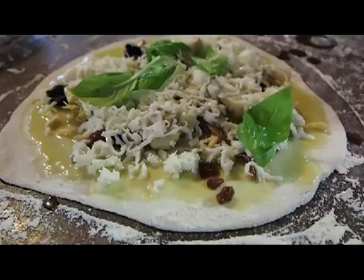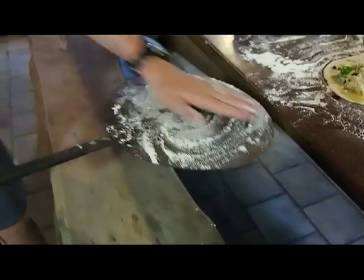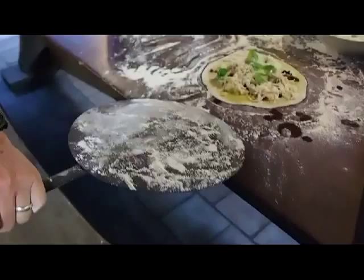Okay, so it's time to get this pizza in the oven. What I'm going to do is put a little bit of flour on this metal peel, just to help it come off when we put it in the oven. And the technique sometimes works and sometimes doesn't. So grab the bit of the pizza and push it underneath and slide it on the peel just like that. There you go, that was fairly successful. Keep it moving, there you go, that's fine. Right, so over to the oven.